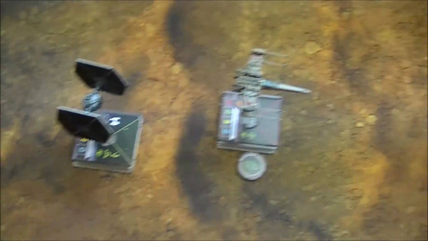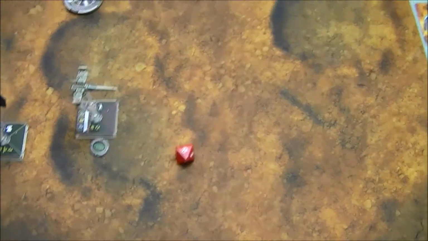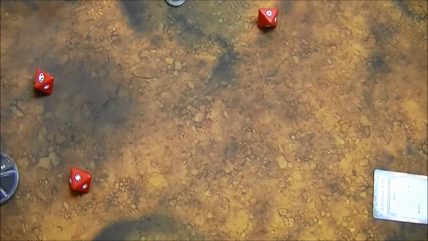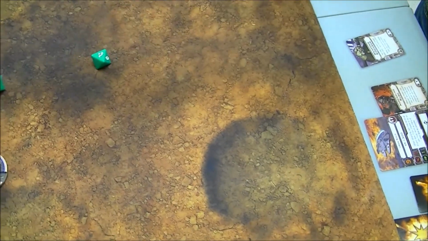Now we've got here shooting Luke at range 1. And you have 2 defense dice. Here's my shooting. I have a hit and a crit. And then that was out of there. So here comes the 2 defense dice. Two evades. So he evades both of them.